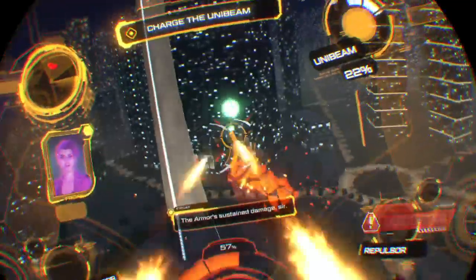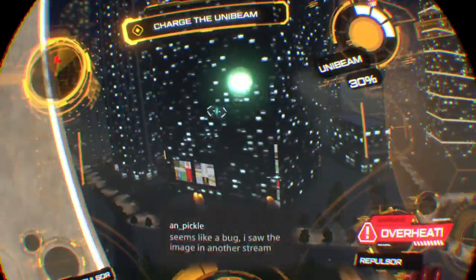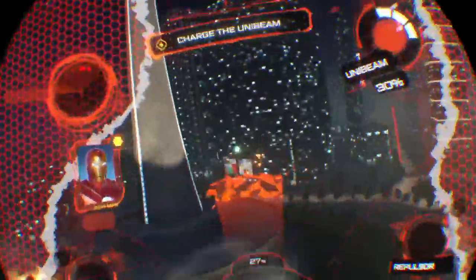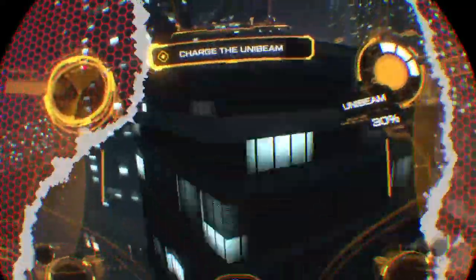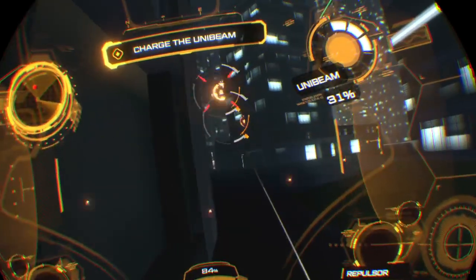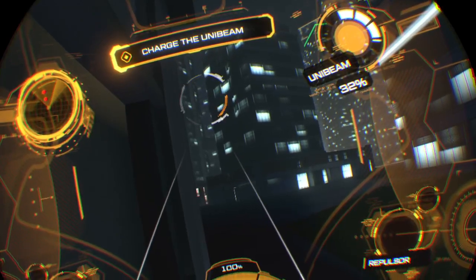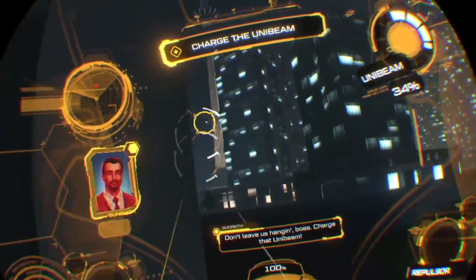The armor has sustained damage, sir. Seems like a bug. Saw the image in another stream. Nice. Honestly, sir. My God, I'm nearly dead already. I mean, that's just a couple of drones, and I'm nearly dead. And I'm good at aiming and shooting. I can see a lot of people playing this game and not getting past this stage. I can tell you that. Don't leave us hanging, boss. Charge that unibeam.